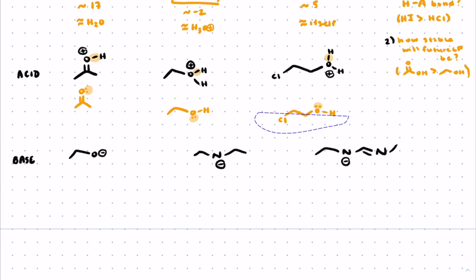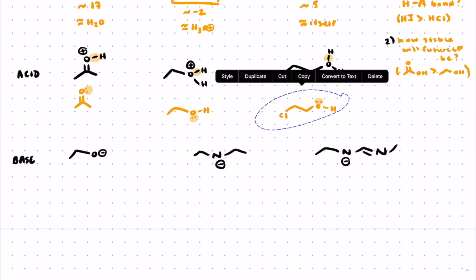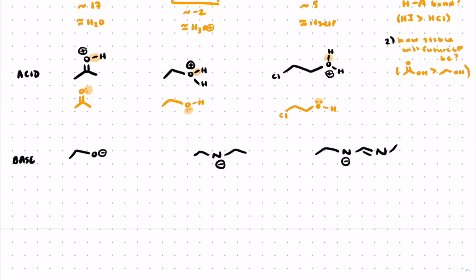Well, we have to go all the way back to our hybridization and molecular orbital theories. Which hybrid orbitals are lower energy? If you go back and look at your 330 chart, you'll be able to tell that sp is lower energy than sp2, which is lower energy than sp3, which is lower energy than p. So this is your general ranking of energy level of hybrid orbitals.